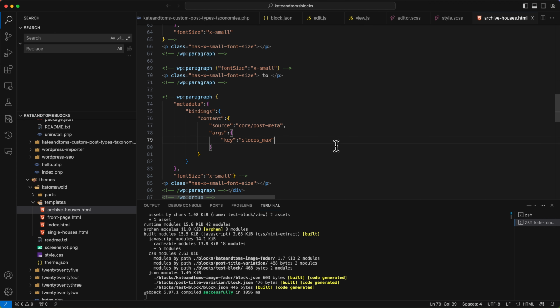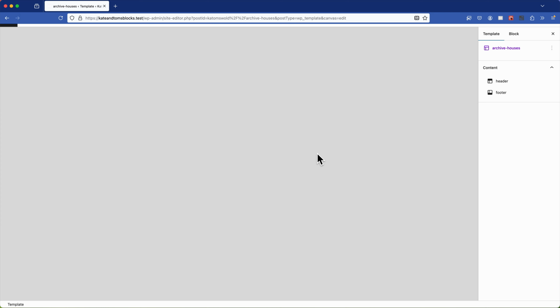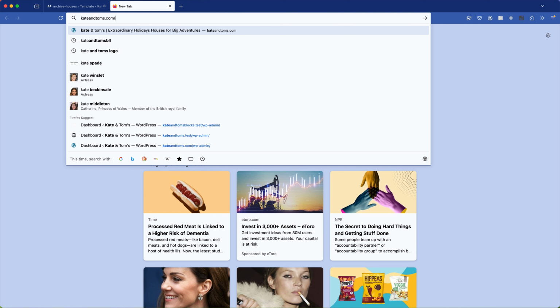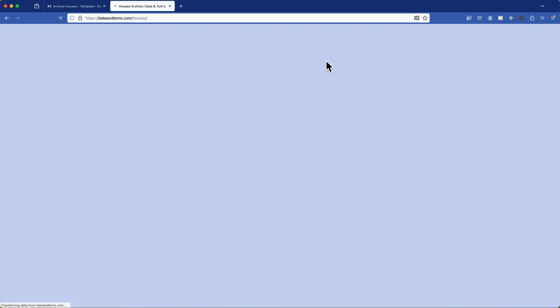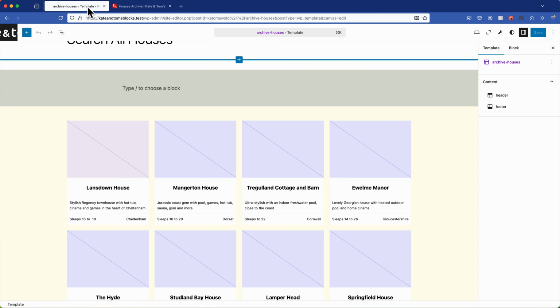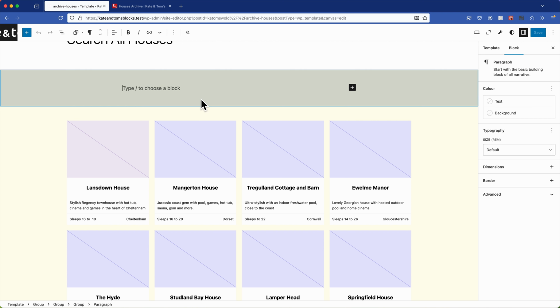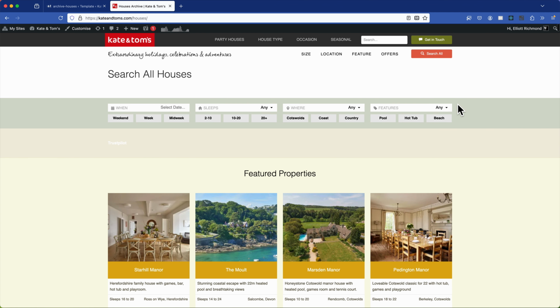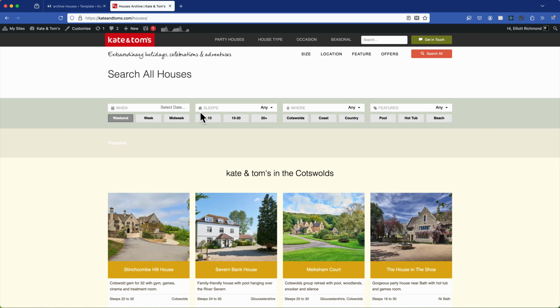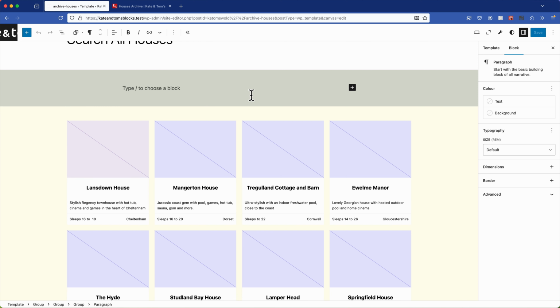So if I pop back and look at that archive page quickly again, you can start to see how this is coming together. Like I said, I've got a placeholder for a lot of these things. Now, one of the placeholders here is going to be the search bar. In my mind, this is going to be the interactivity API, and it's going to make changes on the results based on how the user interacts with this search bar. This is on the original site, so that's going to be a placeholder for that.